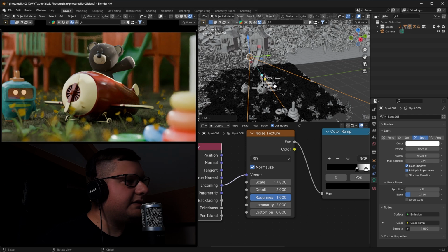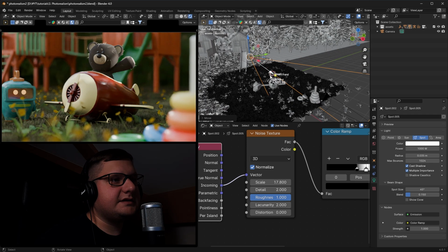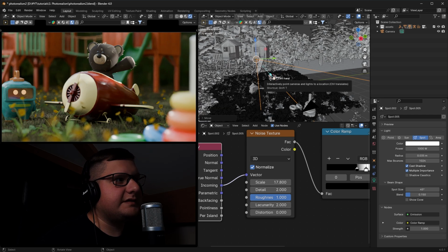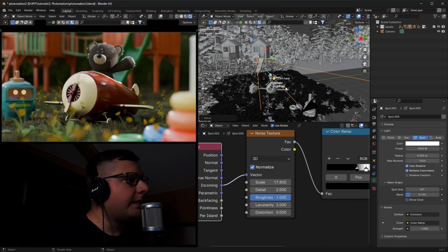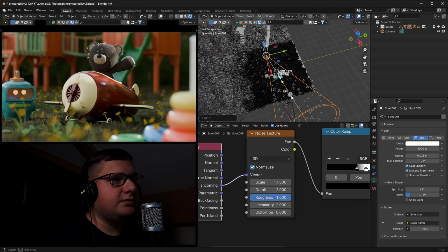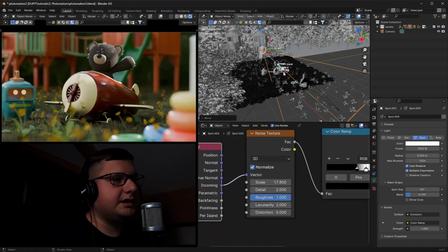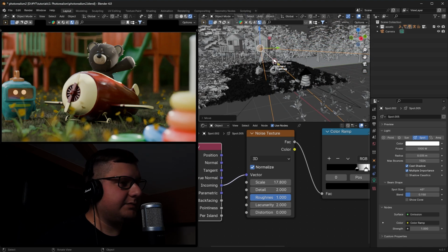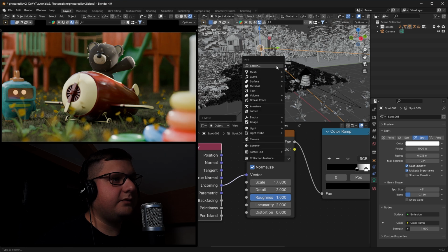Okay, you can add as many lights as you want. It doesn't need to be realistic, it needs to look good. So it doesn't need to represent the sun in real life, because you kind of need more light sources in 3D to make things look right. Okay, so I'm happy how this looks so far. Maybe I will adjust it a little bit later, but I think that now we can do the last thing in our step number 2, and that means adding a little bit of mist or fog.